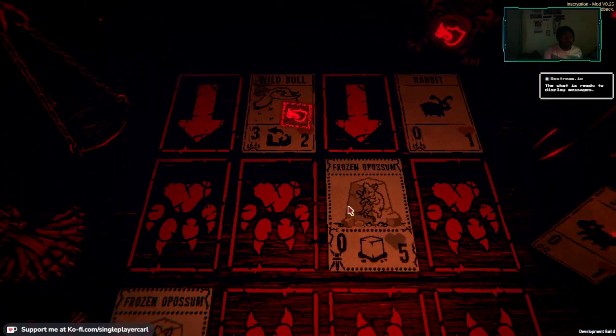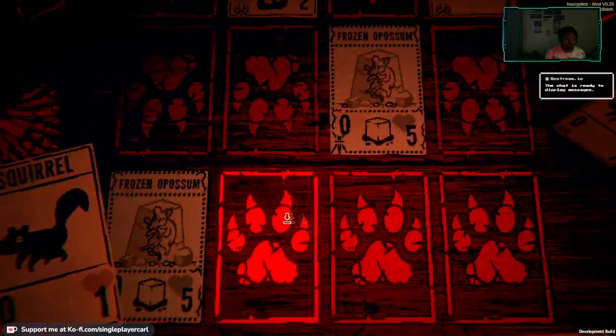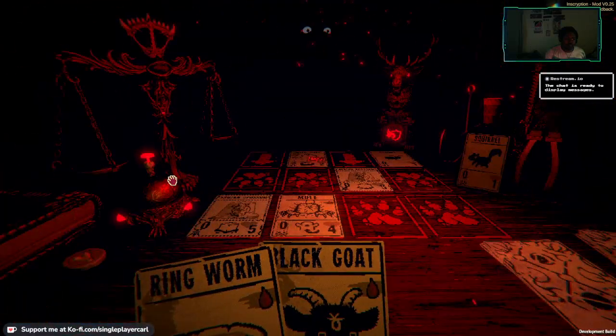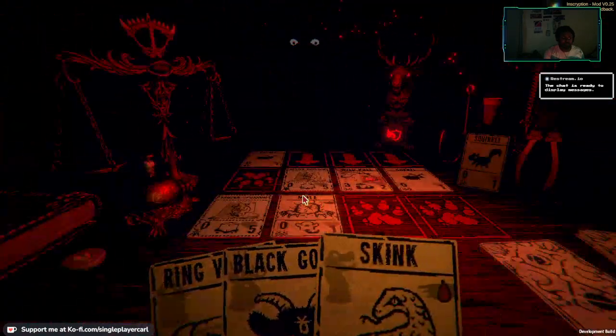Start up with a scattered field versus a wild bull, and we ended up pulling ringworm and mole. I'm going to play the mole on the field to block. This will buy us 2 turns to pull.